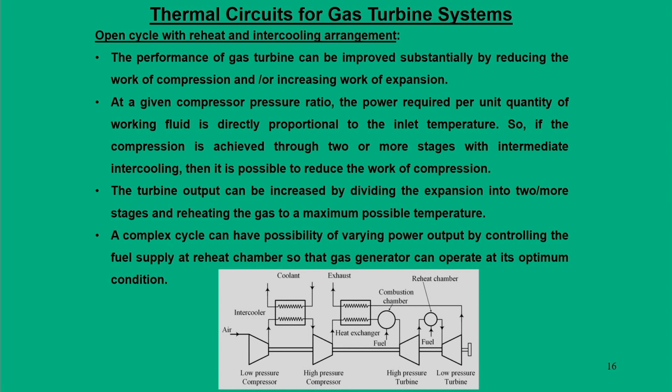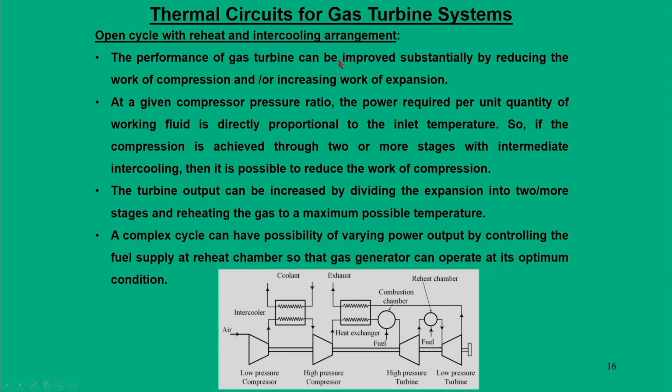But one important thing to be noted is that the justification of intercooling and reheating is possible when we are looking for expansion or compression over a wide range of pressures. Pressure ratio could be more than 35-40; above that range the justification of reheating and intercooling is felt. So, this is what I have explained here.